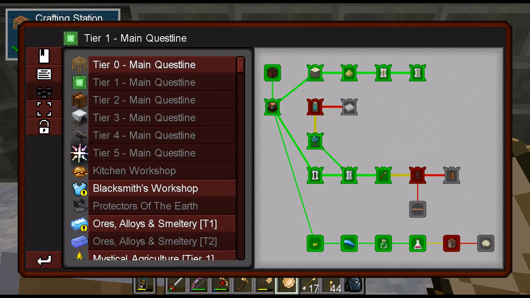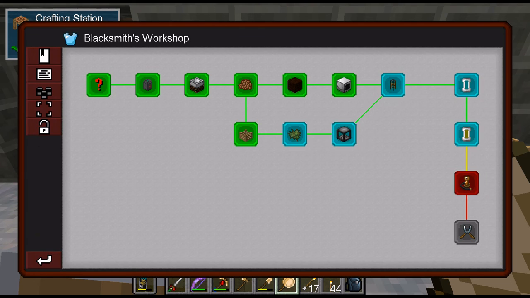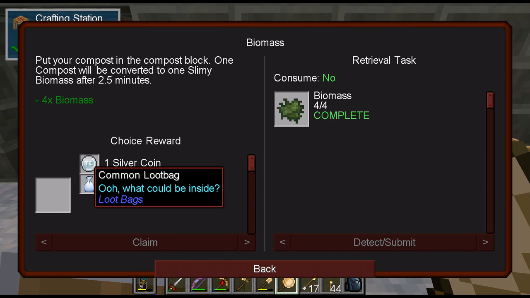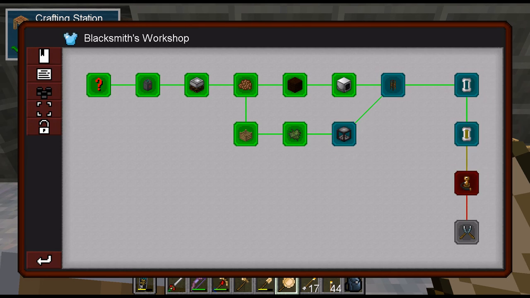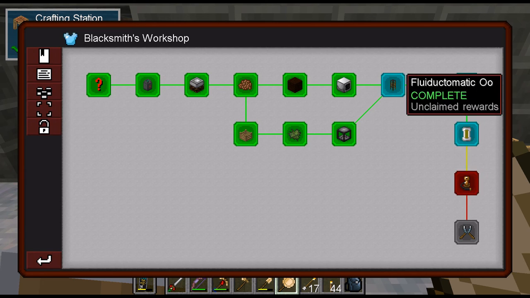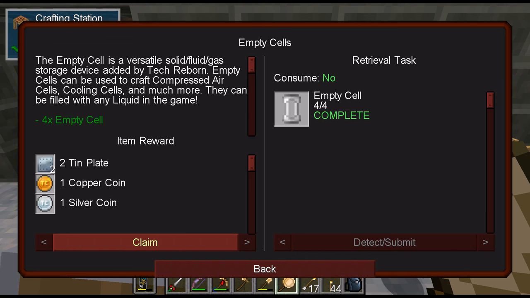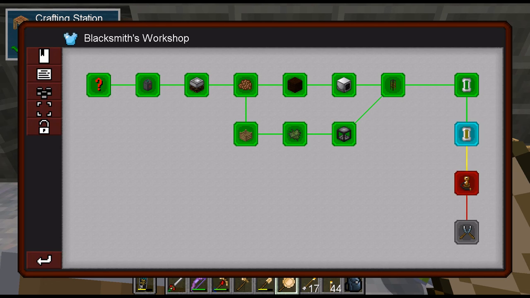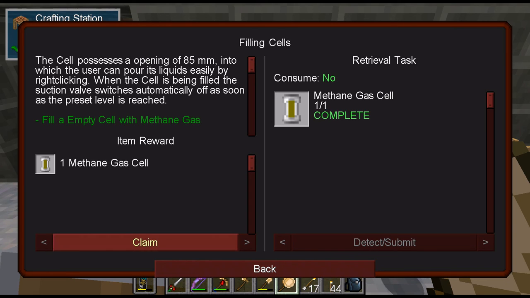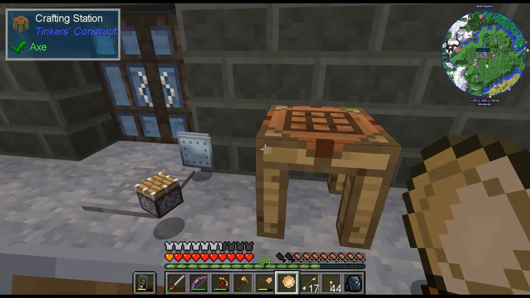For other areas, we did a little more as well. Blacksmith's workshop. We made the fluid extractor. We finished the biomass. We then had already done the squeezer. Stuff sitting on the ground, so I'm going to do this. The flux of fluid ductal mag for transferring works, so you get to serve all the fluid and the lemon lime soda. We had already done the cell, so that was a quick one as well. And then we did methane gas, we took one of our humus and converted it to methane gas. So that's where we are right now. The gas burner, once again, is a simple one, but we'll do that a little bit later.